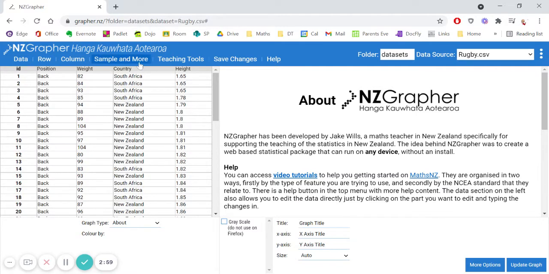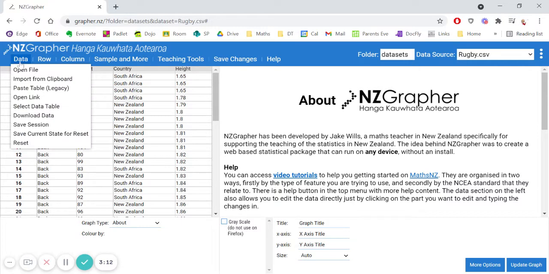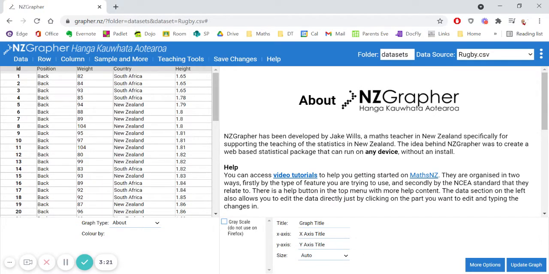That's great. By the way, at any stage, if you want to go back to the original data set, you want to get rid of that, you can always go back to the original data. You've got lots of different options to be able to do that. But on here, you've got your sample menu. If I just click off that for a minute, if I go data, reset, will bring me back to the original data set. But I'm not going to do that now because I want all these 60. Okay, so I've got the 60 in here.